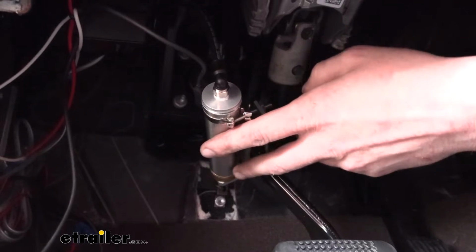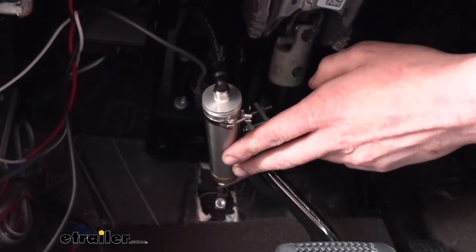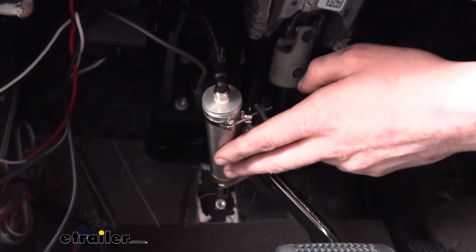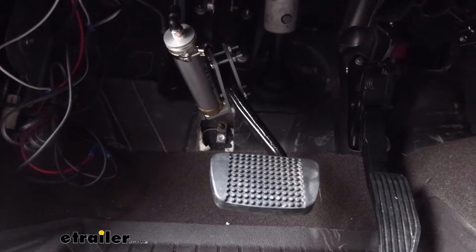Let's go ahead and head into the motorhome, where we'll look at the wireless version that we've got installed today, and we'll see that when we hit the brake, the monitor light illuminates, letting us know that the brake has moved.